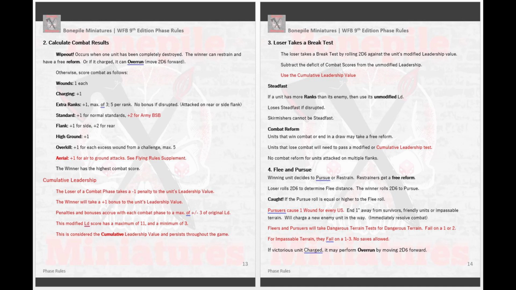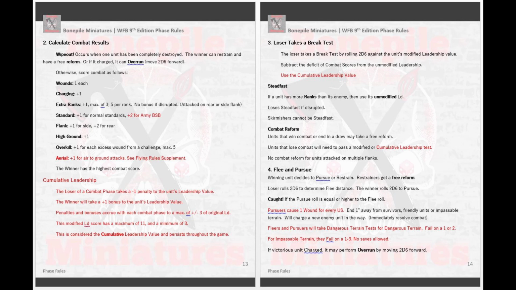And that's because 3 allows a unit a better chance to rally back from being behind with leadership penalties. It is also easier to lose momentum with a maximum of 3 as well. We found that with limits of plus or minus 5, it was sometimes impossible for a new winning streak to overcome a less recent losing streak. And it seems like the most recent trend should carry more weight than an old trend when it comes to unit morale. And so we found that plus or minus 3 is a good value, and we are very happy with it, and it seems to work.